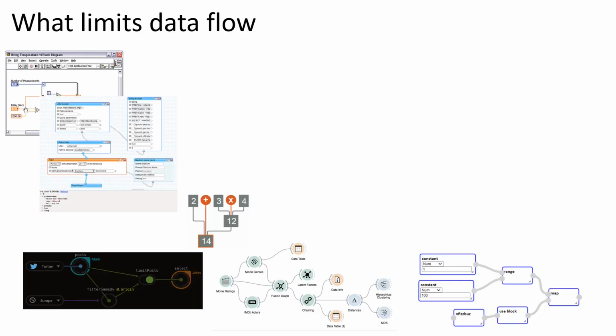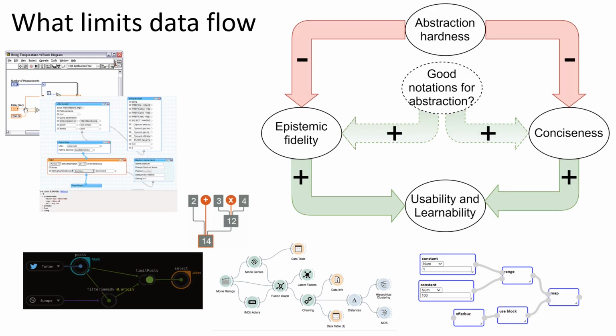The notion is important. In a way, what limits the data flow is the fact that because abstraction is hard, we struggle to actually step away from representations like these that are too detailed, so it's not concise. But also, we struggle to have representations that correspond to what we really think of, which is not so detailed, and step away in things that are meaningful for us. Both of these things affect usability and learnability. We need better notations for more abstract representations so that we can move to something that is more compact and comes closer to how we think of the problem.